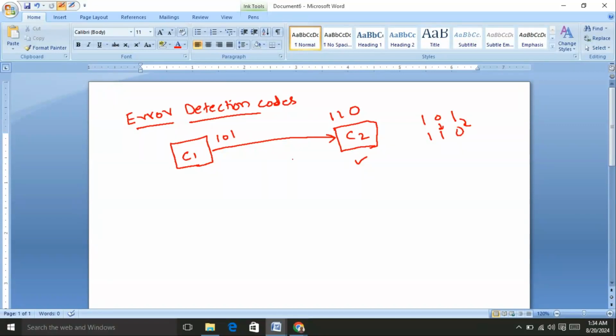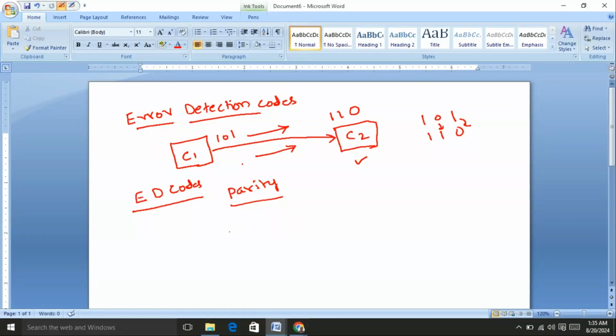So the wrong or error data at the receiver side, at component 2, causes wrong calculations. Hence, we need to find out whether the data changed during transmission, meaning errors happened, or the data is intact. To find the errors, we use error detection codes. One of the error detection codes we use is the parity bit.